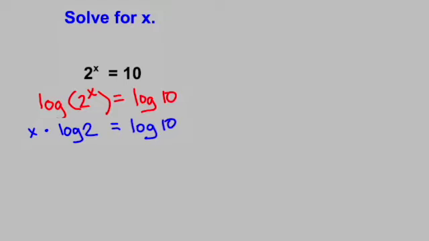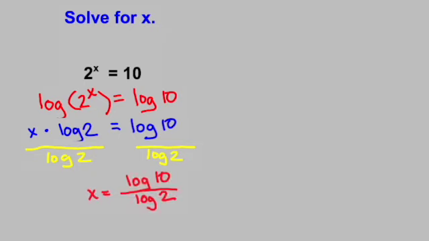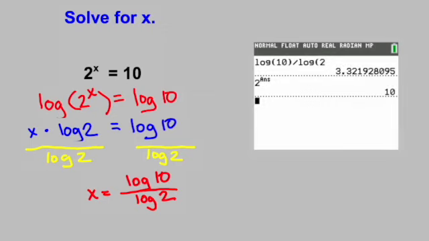Log 2 and log 10 are nothing more than numbers, so all we have to do now to solve for x is divide both sides by log 2. When we do that, we get x equals log 10 divided by log 2. Since we really just want to know what number it is, we do know the answer should be between 3 and 4 because 2 to the third is 8 and 2 to the fourth is 16. If you grab your calculator and take log 10 divided by log 2, you get 3.3219, et cetera, all the way out. So it does make sense that we got an answer between 3 and 4.